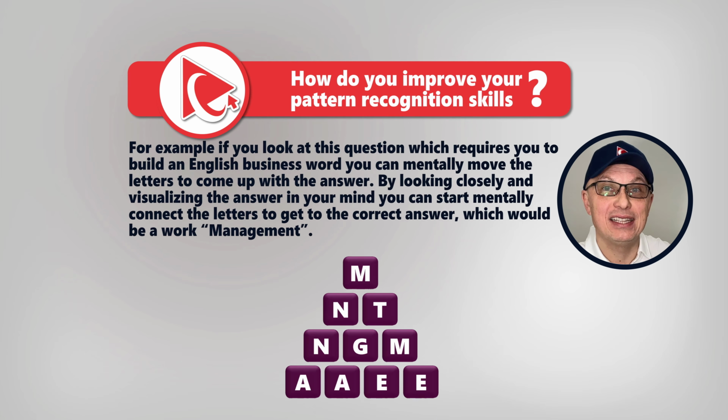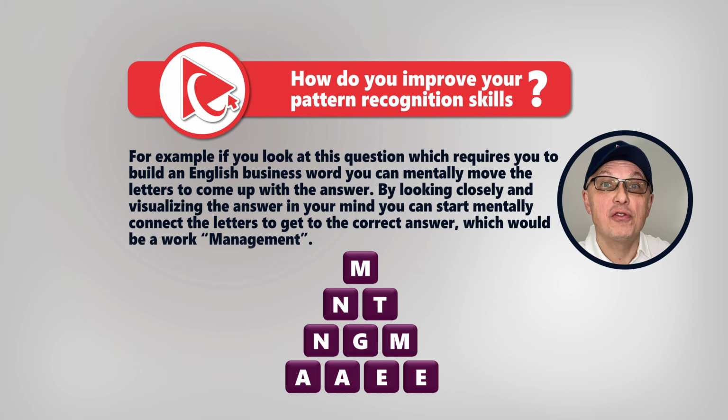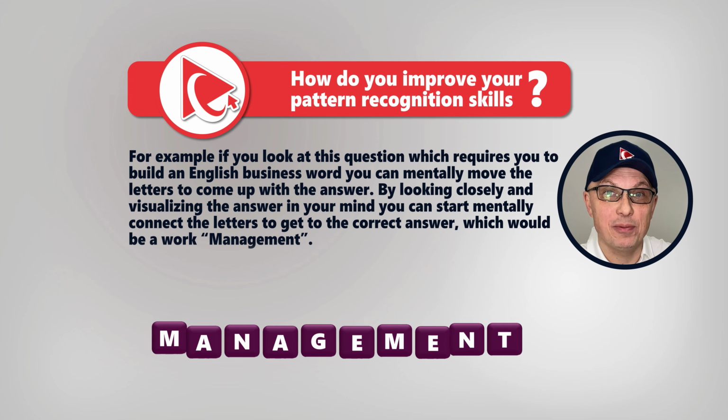Let's take a close look at the example. Here, you're required to build English business word, and you need to use all the letters only once. If you look closely and try to visualize and build the answer in your mind, you can mentally connect the letters and get to the correct answer, which is the word management.